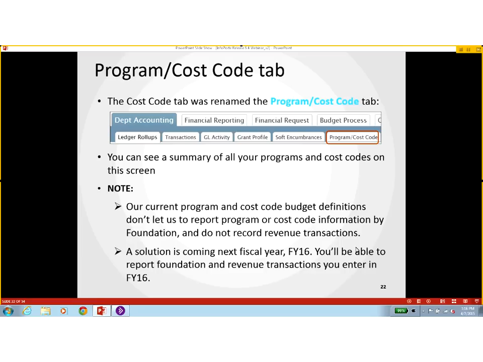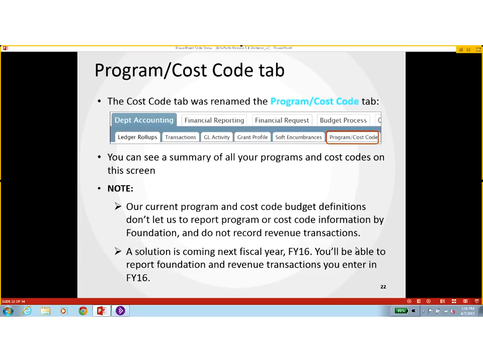So if you give a program $1 million in budget and spend part of that budget on a foundation, you won't see that because foundations don't write to those ledgers. They also don't record revenue transactions, so you can certainly use program and cost code on revenue transactions, but they won't go against the budget that you've created.